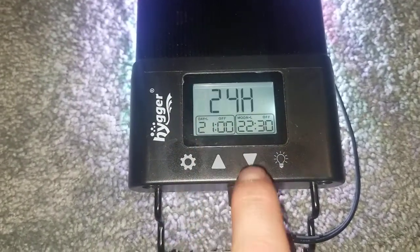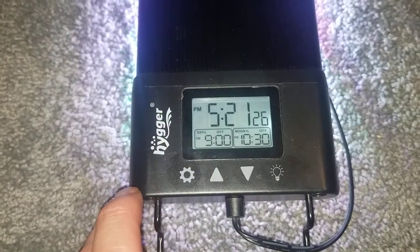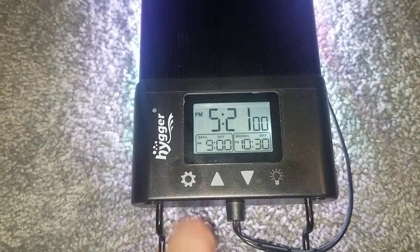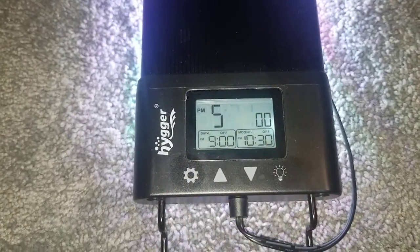So if we tap and hold the setting key, you get either 12-hour, or hit the arrows here, or 24-hour, depending on which one you want. I want it in 12. Tap it again, you'll get to the hour hand. Again, just hit these to change the time. Mine is correct. Then tap that one more time, and you'll get to the minutes.